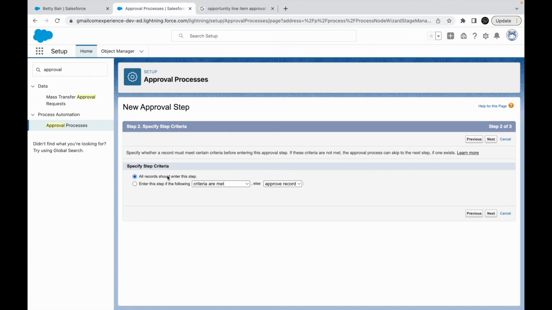So this is helpful when you have scenarios wherein slabs are there. For example, if the record has a revenue wherein the amount is between 5,000 to 50,000, this record should be approved by the opportunity owner's manager. But if it is more than 50,000 and it is less than 5 million, then it should be approved by the opportunity owner's manager. And then if that person approves it, you want the opportunity owner's manager's manager to also approve it, right? So kind of a hierarchy based system based on the grade or the slab that you're currently in. You want multiple approvals. In that case, this approval step comes in handy.